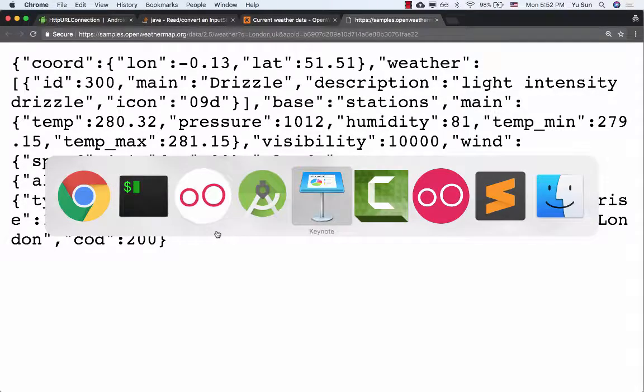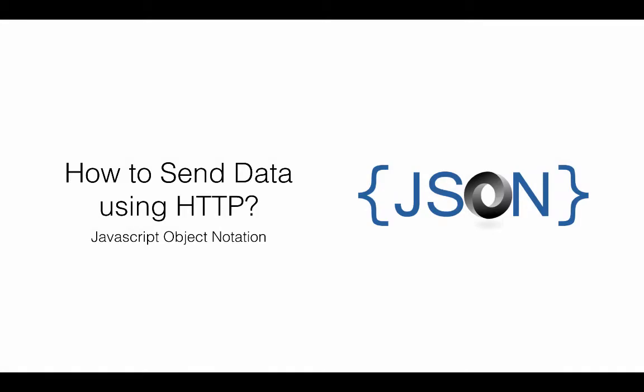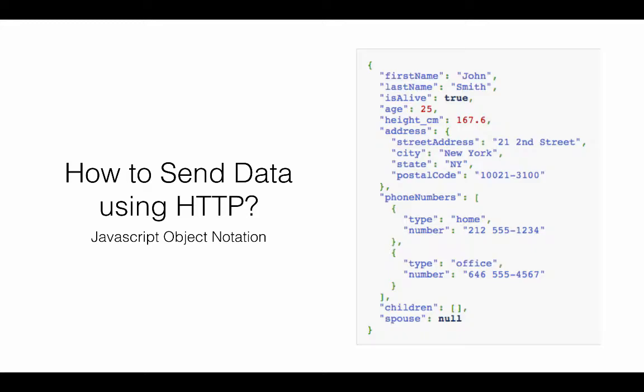And let me see, I should have this slide here. JSON is probably the most popular format we use today to send and receive information for all the communication happening on the internet. It comes from JavaScript, and right now it has been applied everywhere. This is a typical JSON data example: we use brackets to wrap all the data, and the data always has a left-hand side and a right-hand side. We call them key and value pairs.